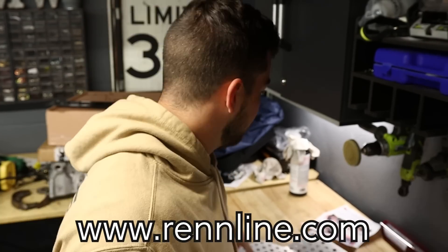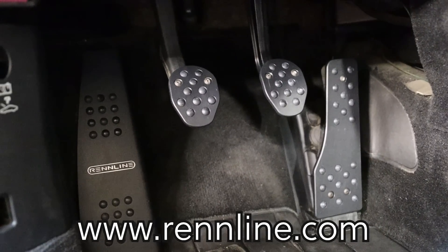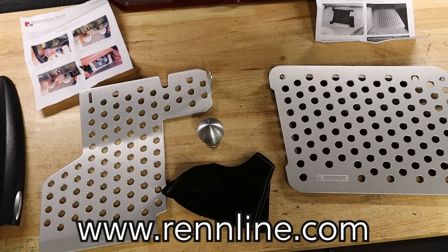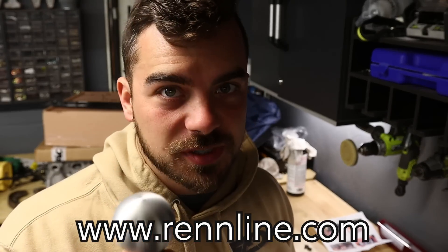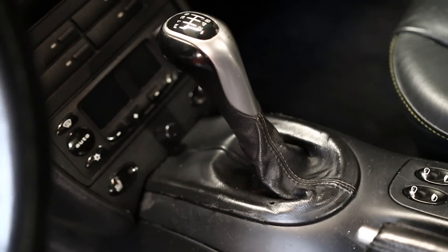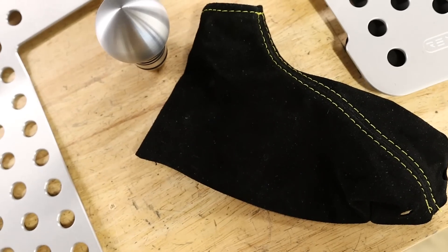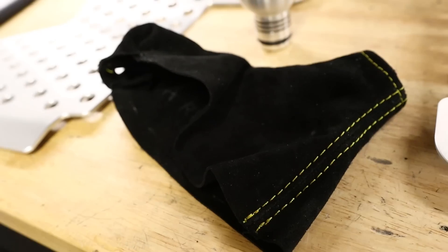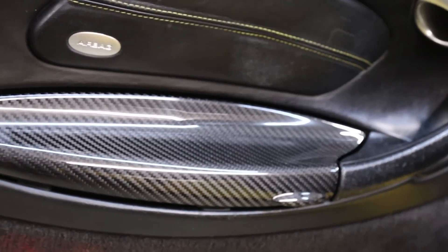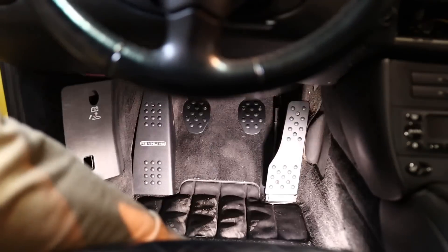Renline sent out their floorboards for the driver's side and passenger side. I think these are going to look really nice behind those new pedals and I even have one for the passenger side as well. On top of that I got one of their shift knobs because mine is really really beat up and nasty. I also got a custom shift boot off eBay — the seller can customize it however you want. I opted for Alcantara with yellow stitching to match the rest of the interior. The headliner is Alcantara with yellow stitching on the seats and door panels. First I want to start with the driver's side floorboard, which is going to be a very simple install.